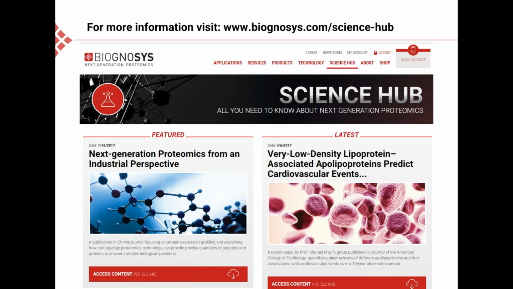The next question is, is it possible to use shotgun data from Orbitrap XL in order to prepare targeted methods for an Agilent triple quadrupole?